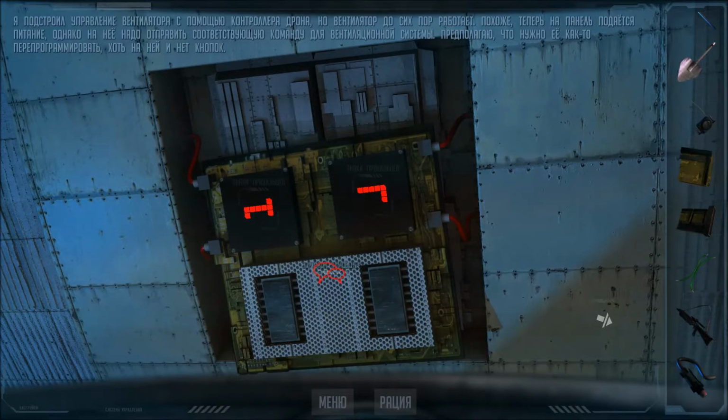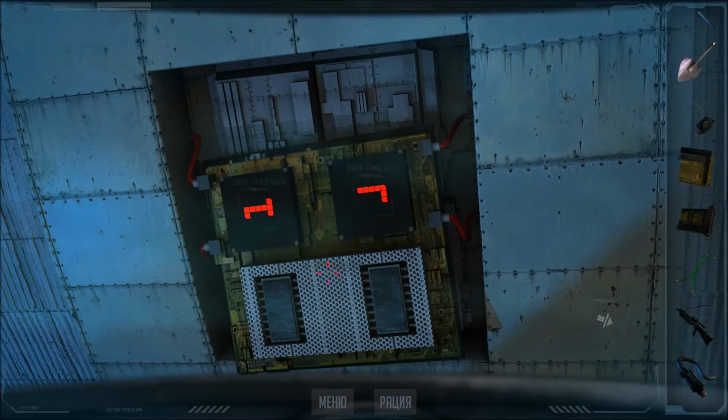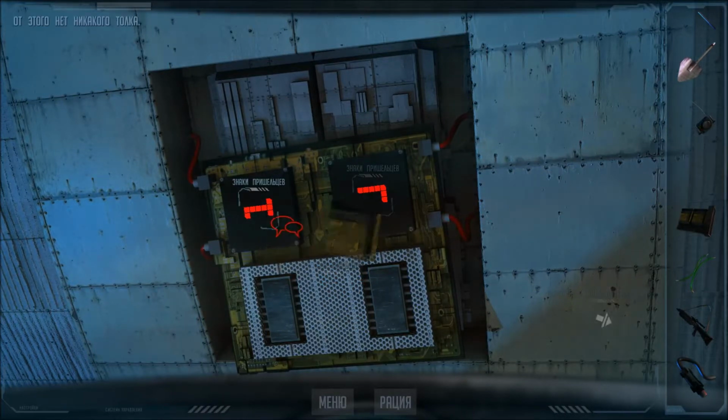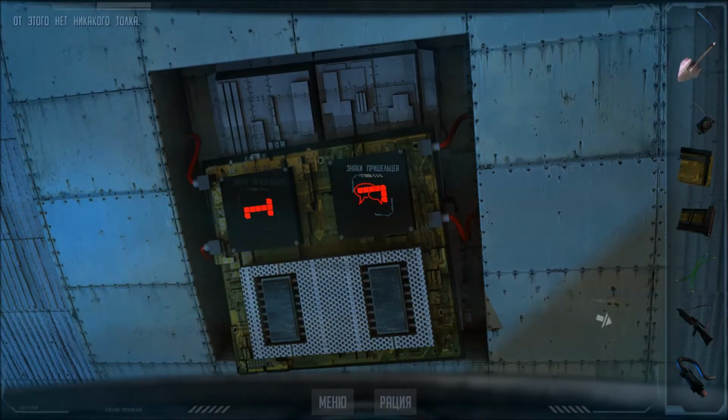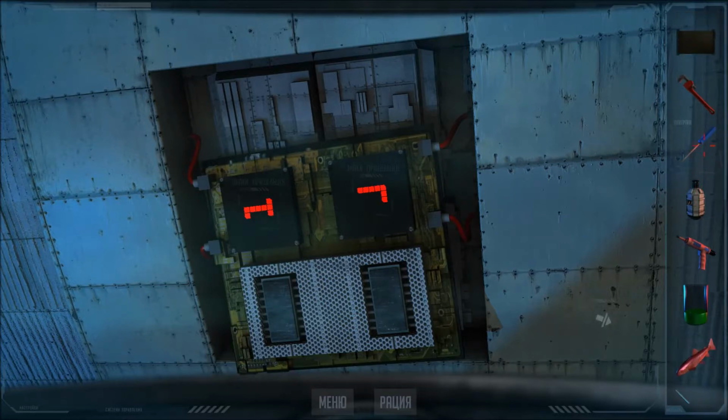I've overridden the ventilator's controls with the drone's controller, but the ventilator is still running. It looks like the board has power now, but it needs to send the appropriate commands to the ventilator's systems. I guess I should program it somehow, but there's no buttons on it. That won't do any good.